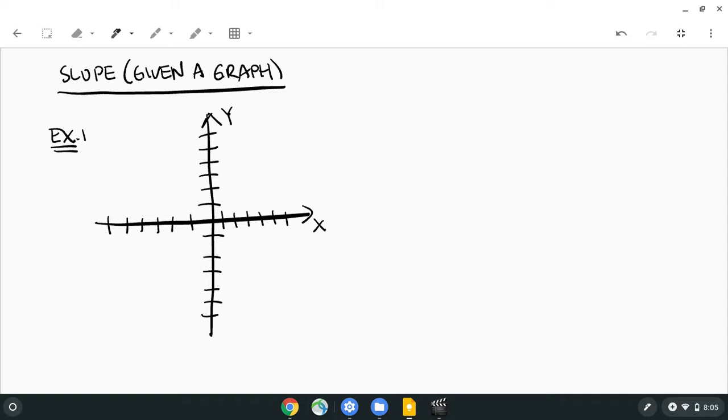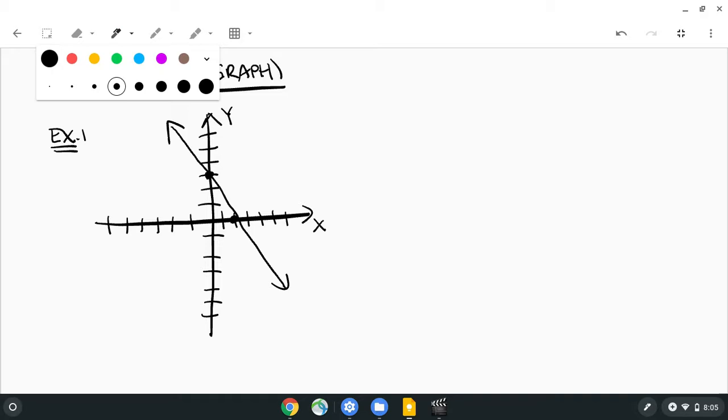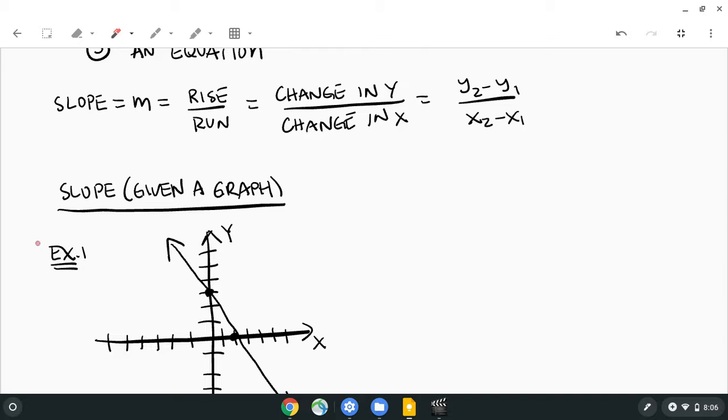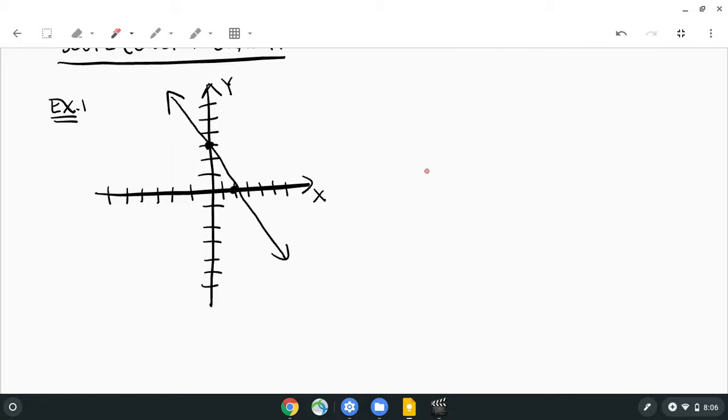So suppose that I have a point right over here. I'll make it a clear, simple point, so you can see that. And suppose that I have another point over here. And so here's my graph, and I have to find the slope. So here, I can just go ahead and count. I'm going to be using this idea of the slope being the rise over the run. So over here, I'm going to count the rise between these 2 points.